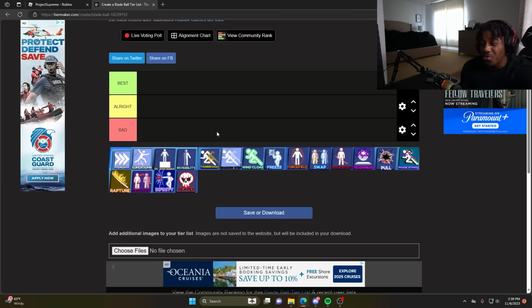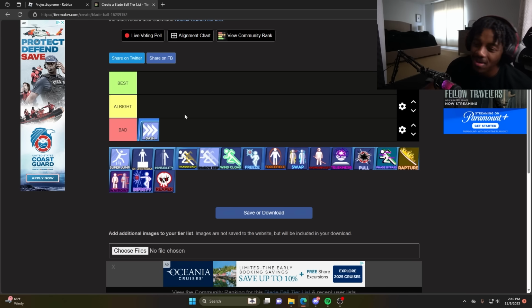But Dash. Dash, bro? Are you for real right now? So Dash, I don't know about this one. The reason why I don't know about Dash, Dash is not going in best. Definitely. That's insane if it goes in best. Dash would have to go in, if I was to use Dash, dang, bro. Dash is bad. Nah, that's going in bad. And the only reason why I'm putting it in bad is because there's so many other abilities that you could easily use.